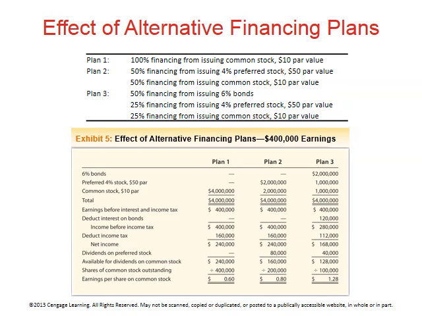If your earnings per share is high, then your stock's going to sell for more. So companies do have incentive to make that number go a little bit higher. So plan 1, we can just issue $10 par value common stock. That's all we're going to do. So we show our earnings per share at the end comes out to 60 cents. Plan 2, 50% preferred stock, 50% common stock. See on the bottom, our earnings per share comes out to 80 cents. Plan 3, we can issue 6% bonds, which is 50% of what we're doing. We get 25% from preferred stock and 25% from common stock. And you see our earnings per share on that one is $1.28.